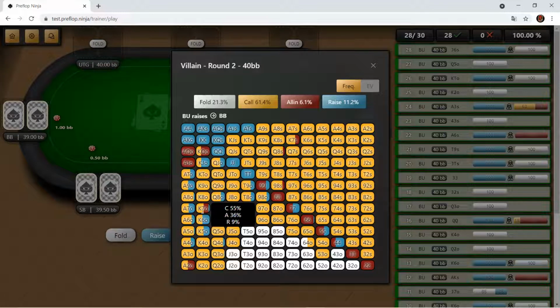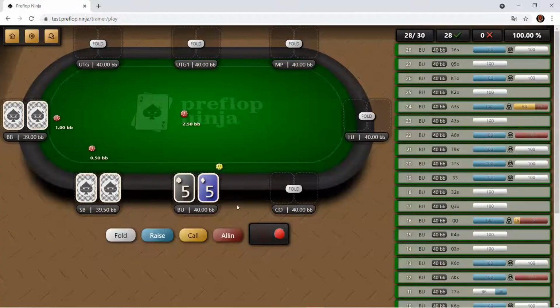I think if you just use the low suited wheels, I don't really think that exact combination matters that much when we're supposed to 3-bet them, as long as you're using some of them. Yeah, as long as you're a bit balanced there, then it's okay, I think. I need to find more all-ins with my king sevens. Nah, you can pass. What do you mean? I just go with queen 8. I need to find more king sevens. Okay, I will find more king sevens. We'll butt you next time.